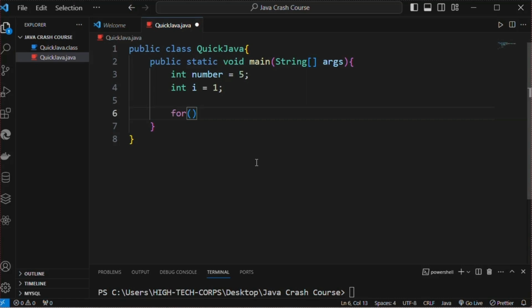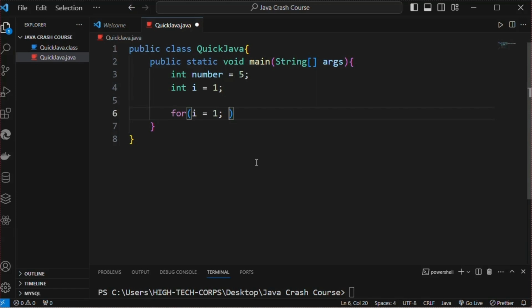I'm going to specify that my value of i is 1. I could still modify the value of i and put another value like 2, but since we want to multiply our number variable by all the integer numbers between 1 and 10, we will maintain the value of i as 1.